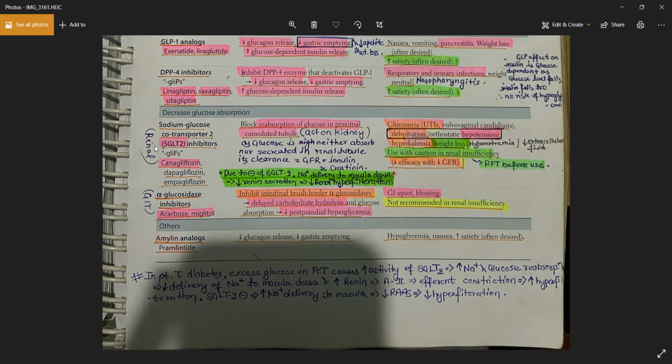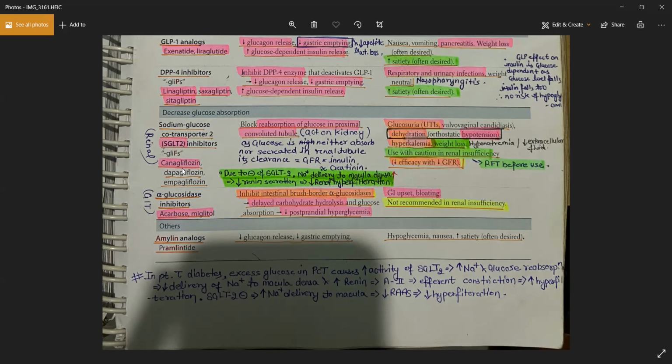This is a normal scenario, the activation of RAS in diabetes. Whenever you have a high glucose load, more glucose will be absorbed by the SGLT2 receptors. And because the SGLT2 causes the symport of sodium and glucose, sodium along with the glucose will be reabsorbed, right? And as a result, the sodium delivery to the macula densa cells will be decreased in the diabetes patient. And so they will get the activation of the RAS. Is that okay for everyone?